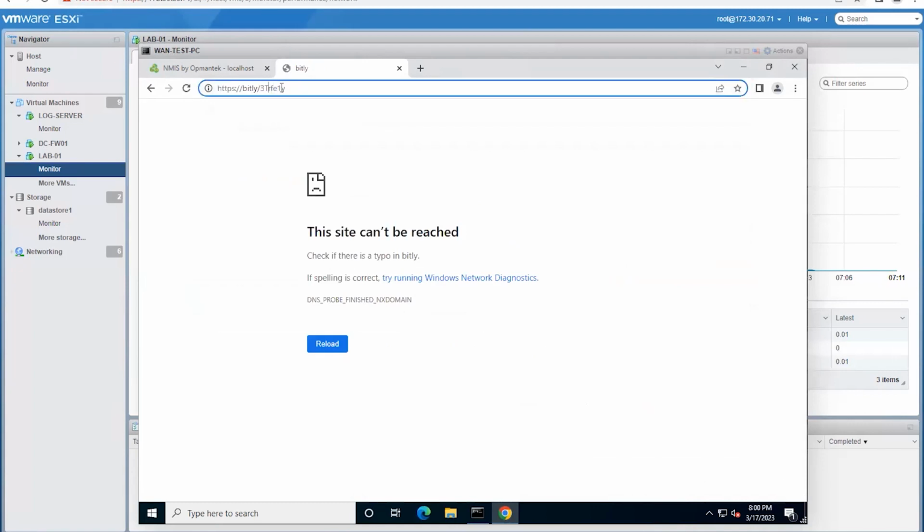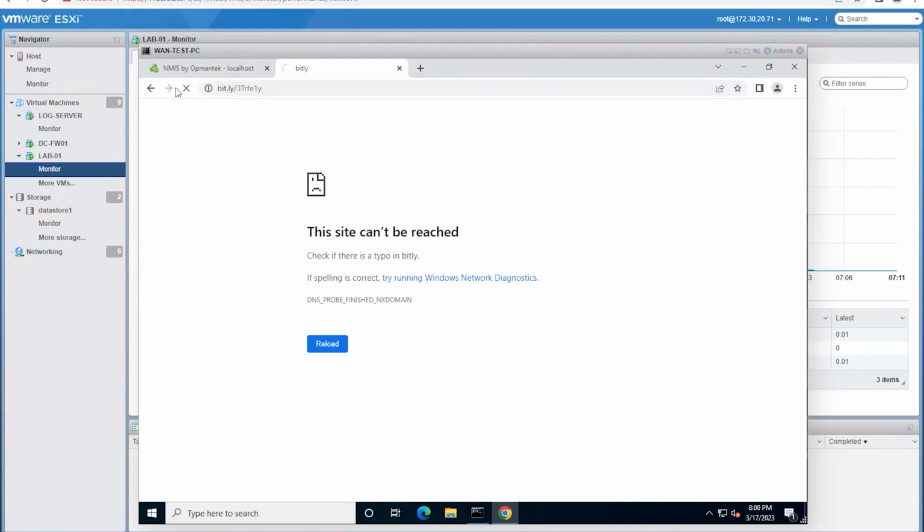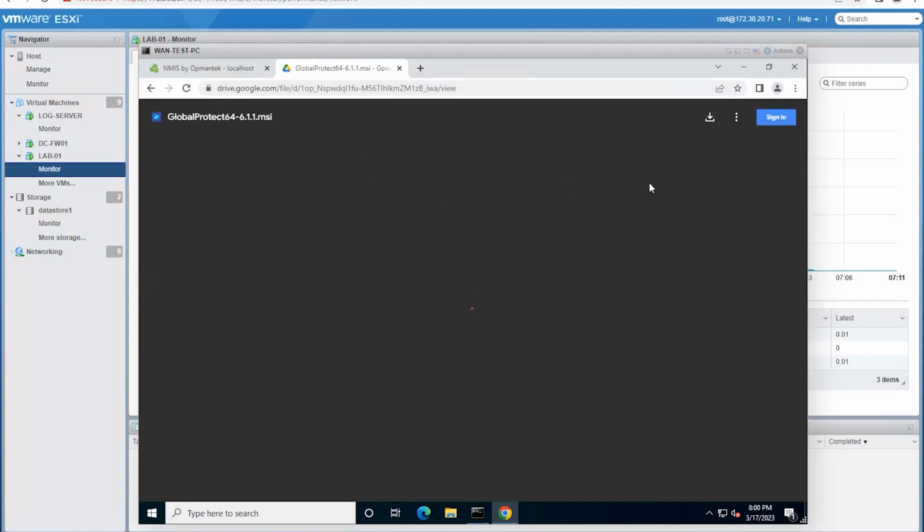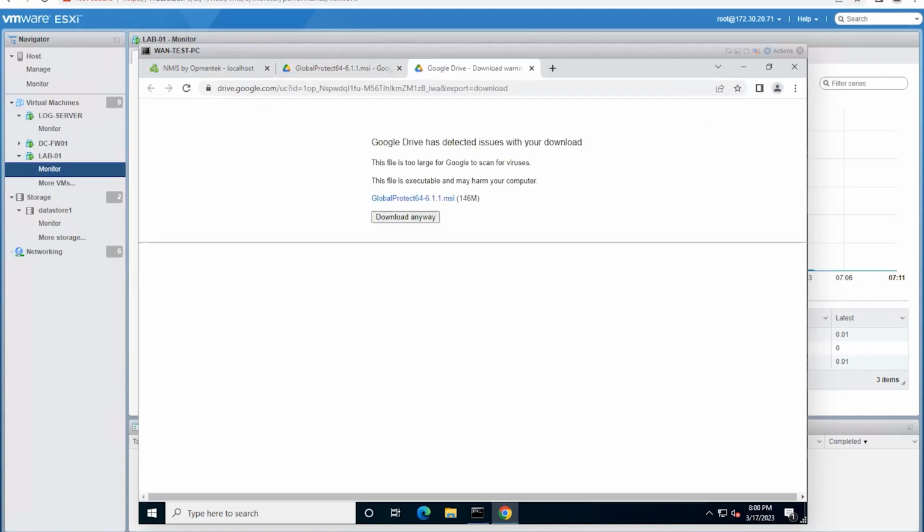What is the typing mistake here? bit.ly slash 3 T R F E 1 Y. Oh, this is the mistake. Okay, this will redirect you to this application and you can download from here. Right, this link I can share with you in the chat and you can download from this link.